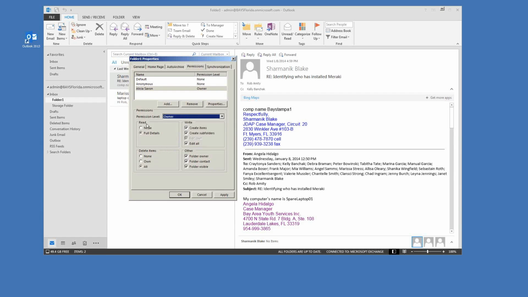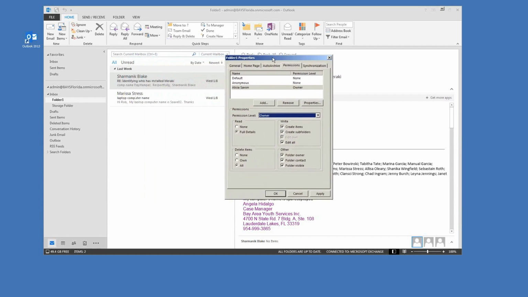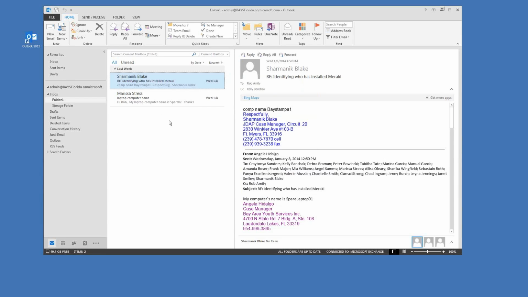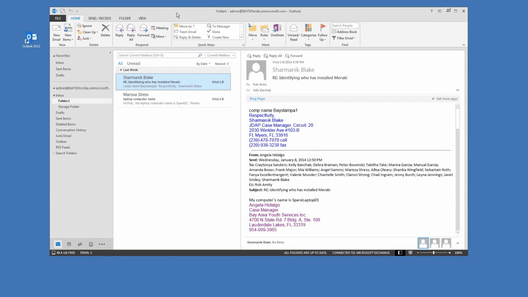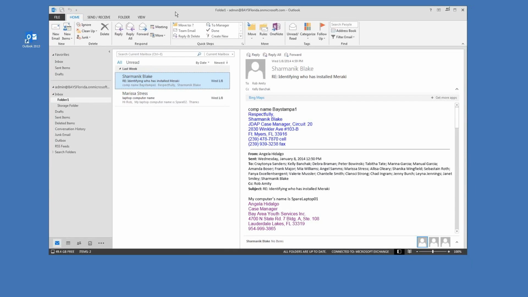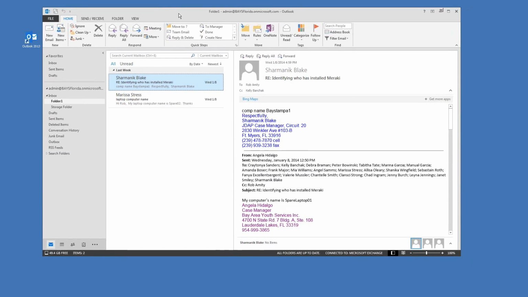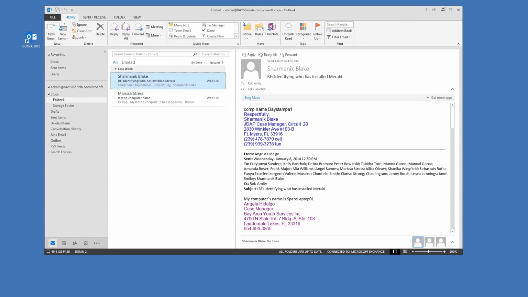If you want full control, I would just hit owner, and then that gives them full range on that particular folder on your email box. So that's how you share folders with people. Not everyone has to do that. That's just an option or one of the features that Outlook gives you that other email systems don't.